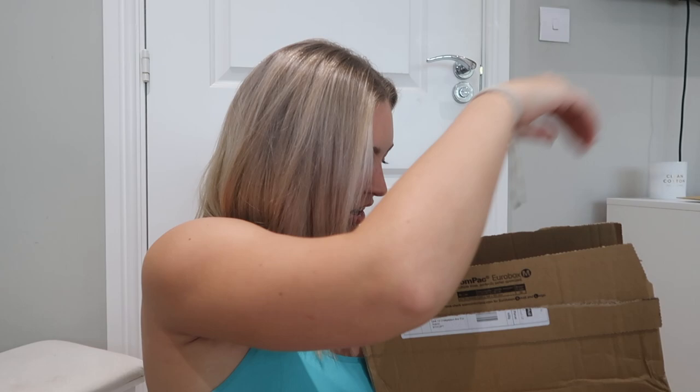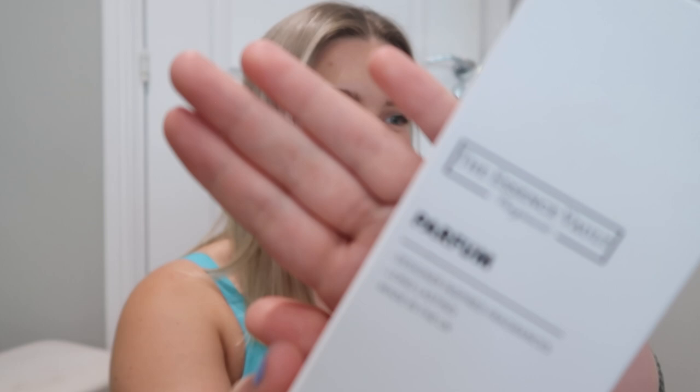The box is not the most attractive box, but I don't really care if the stuff is good. Let's take all of that out — there are all the perfumes in there. I actually only got three but my brother also ordered three so his were in there too, but I'm only reviewing mine. I can't really remember what I got so I'm going to get my order confirmation up. Apparently they don't look anything like the actual designer bottle, so I won't know which one it is until I've tried it. The packaging is really cute — it has Essence Vault fragrance written on it, and on the back it says designer inspired fragrances, long lasting, made in the UK.